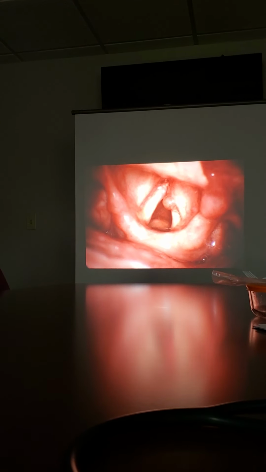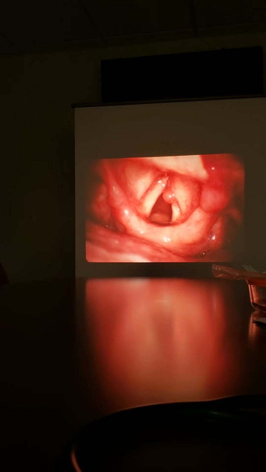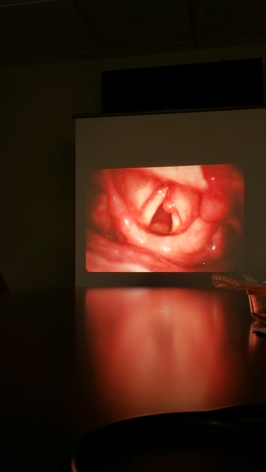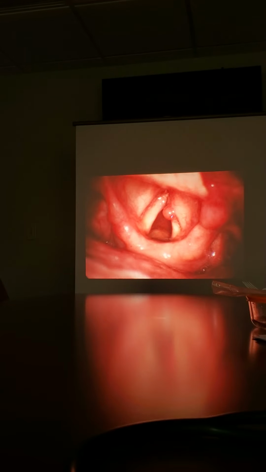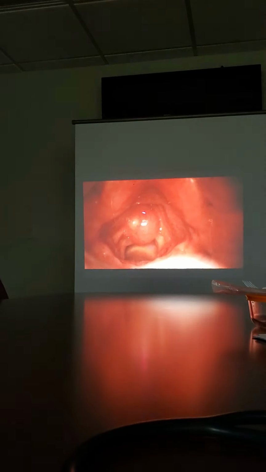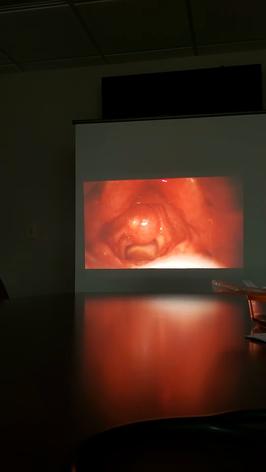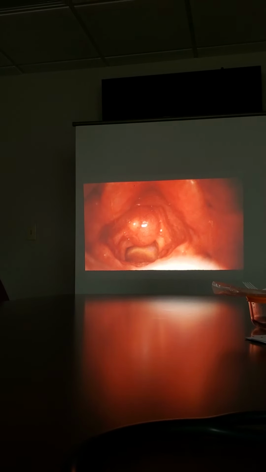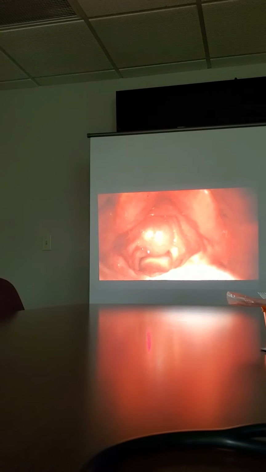Now there are little cysts that one will sometimes occasionally see. Here's a congenital cyst of this area called the ventricle. This is the false cord. This is the ventricle. This is a ventricular cyst. They're benign. Again, an ideal thing to remove with the laser in terms of opening this up and evacuating that cyst. Here's another rather large one here. These are congenital things. Not very common, but you will see them. This is a beautiful view of the epiglottis. You might say, that seems to include some of the airway. Well, you've got plenty of airway space here, so they're not in any respiratory distress, but they're certainly hoarse because of this.